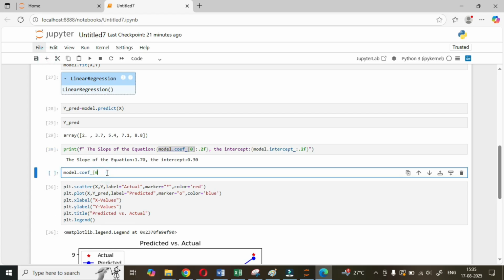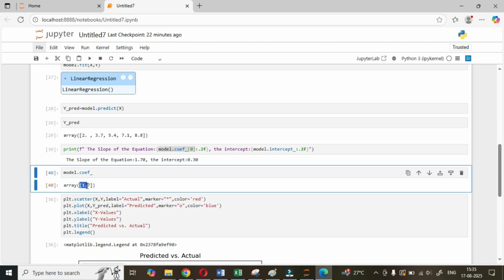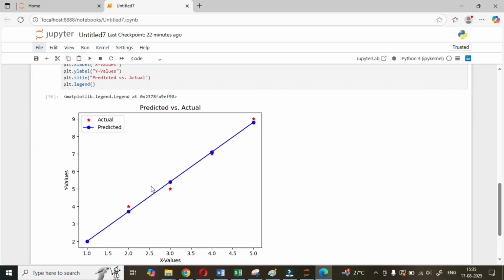Yeah, it will give an array which has only one value. Suppose I'm going to use two independent variables, it will return two values. Okay, yeah. Now let us go to the non-linear regression. For that I'm going to use the curve fit.